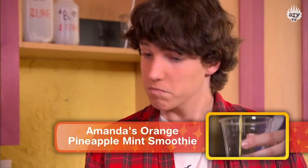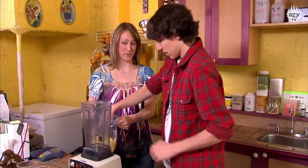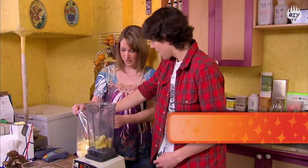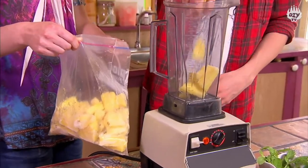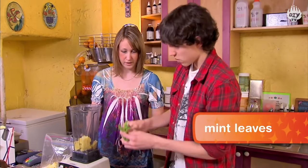What do we do now? We're gonna make an orange pineapple mint smoothie. Nice. So why don't you take a handful of frozen pineapple and put it into the blender? Oh, a little bit more. So why do you use frozen pineapple? Well, the frozen pineapple will make the drink nice and cold and refreshing, and it'll also give it a nice smoothie texture. Cool. Now take a couple of mint leaves, put them in.